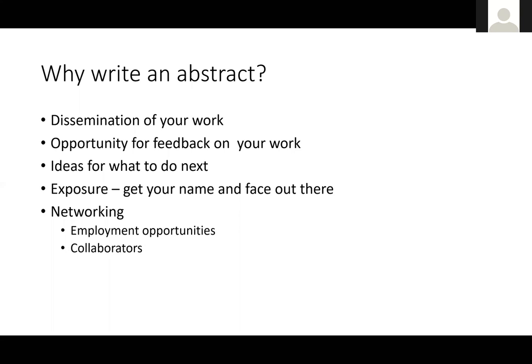So the first question is, why do you want to write an abstract? So the obvious answer is dissemination of your work. This gives you a chance to present your work to others in your field. But not only does this share your work, it also gives opportunity for others to give feedback on your work, not only to maybe improve some concepts or some conclusions or add to it to improve a manuscript you're working on, but also to get ideas for what you might do next or how you could use this in different studies.